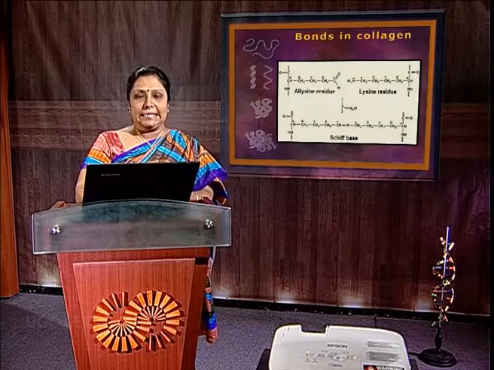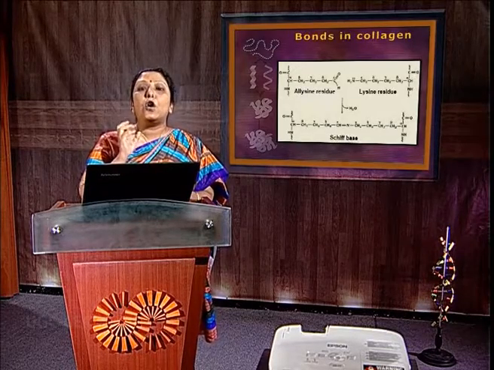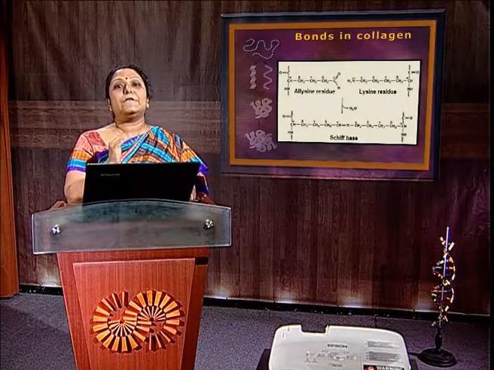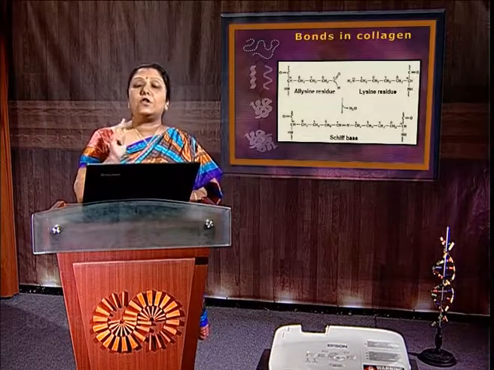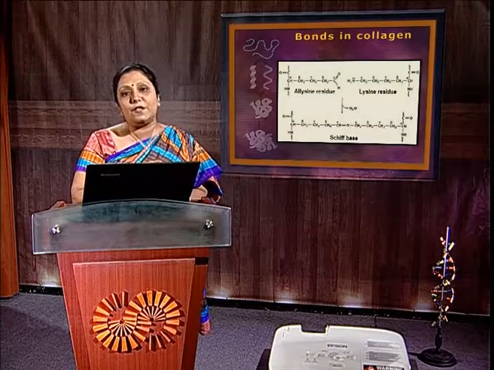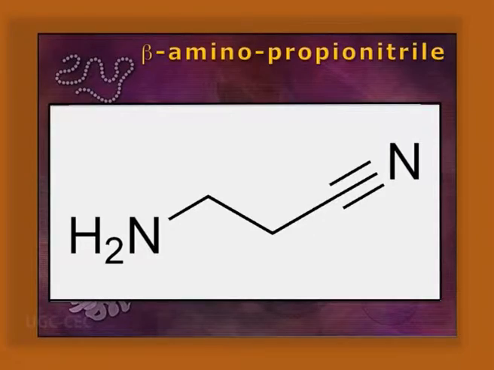In this way, secondary amide bond, Schiff base and aldol condensation help connect all 3 alpha chains to make the tropocollagen structure. The biochemical importance includes scurvy, which I have already told about. It also includes another disease, Menkes disease, where copper absorption by the intestinal lumen is reduced. The copper deficiency reduces the efficiency of lysyl oxidase, which needs copper as cofactor, causing muscular dystrophy and fragility of the collagen structure. Lathyrism is also found, caused by beta-aminopropionitrile generated from Lathyrus odoratus, Khesari dal. Beta-aminopropionitrile is an inhibitor of lysyl oxidase.